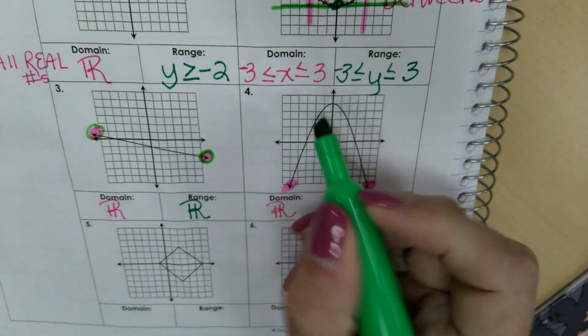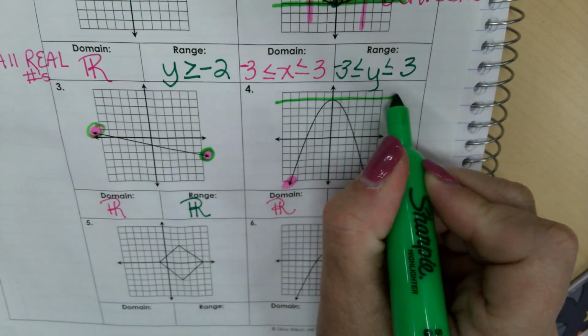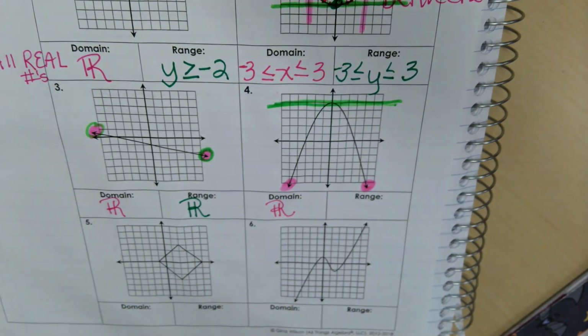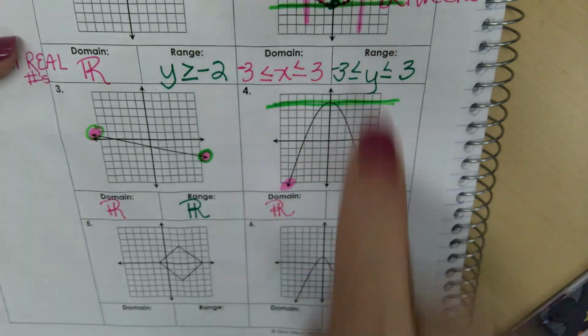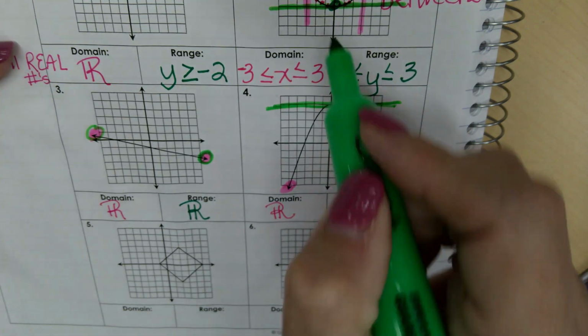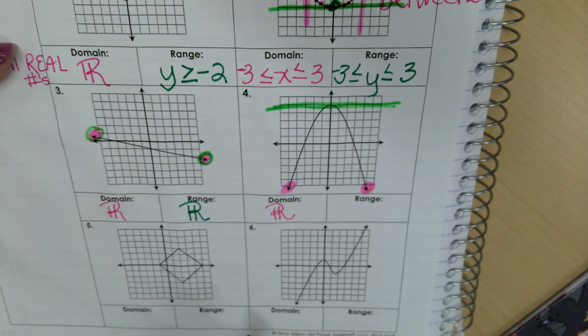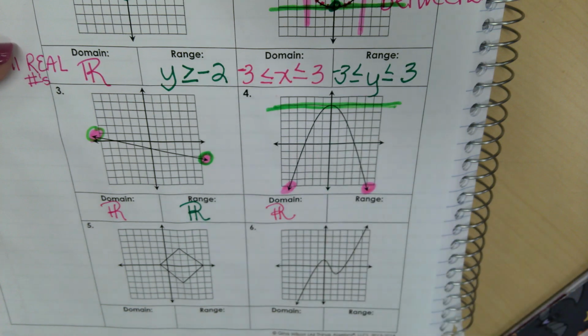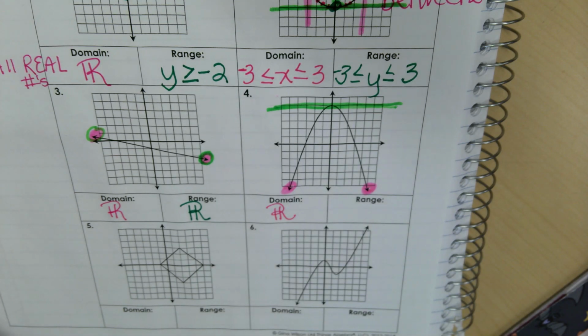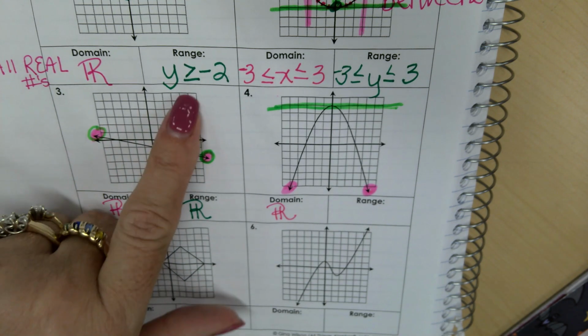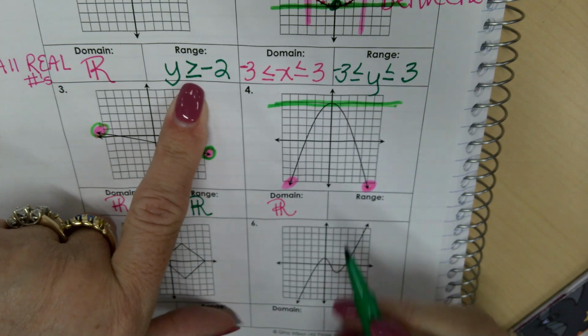Yes, look, see this right here? There's a boundary, a fence. This graph, see this U shape? It does not go above that green line. Is the picture above the green line? No. Is it below the green line? Yes. Does it go down forever and ever? Yeah. All right, so now the range is probably going to look like this.